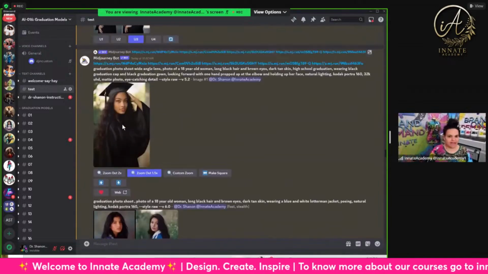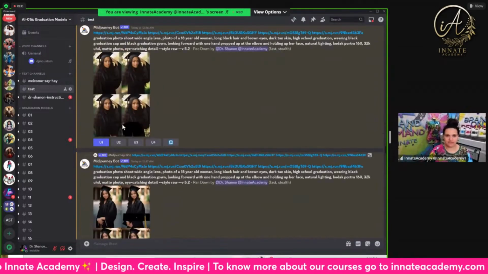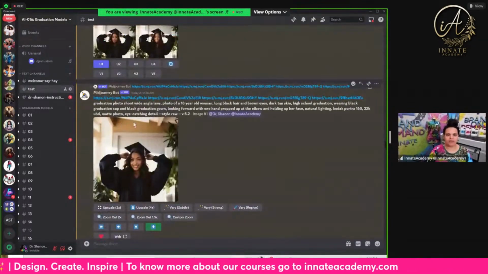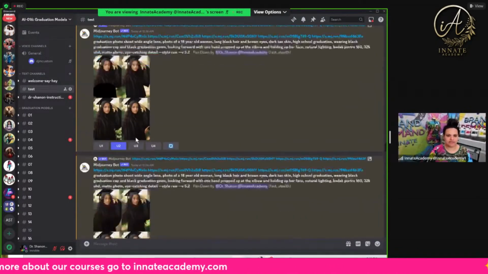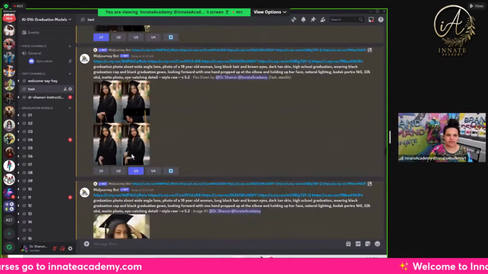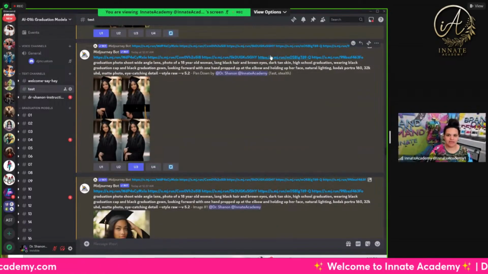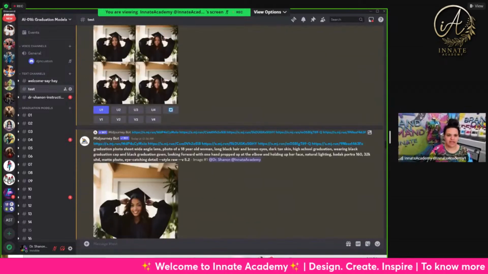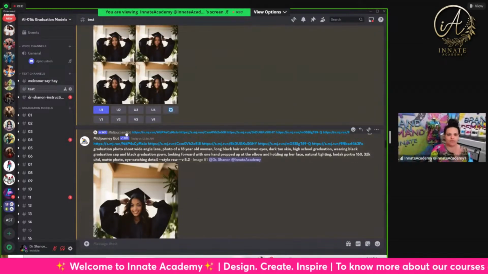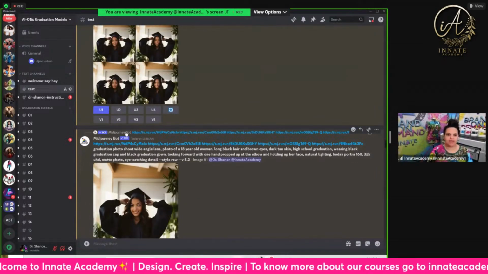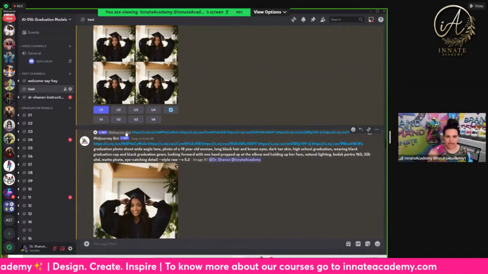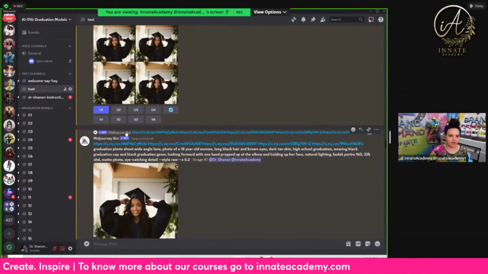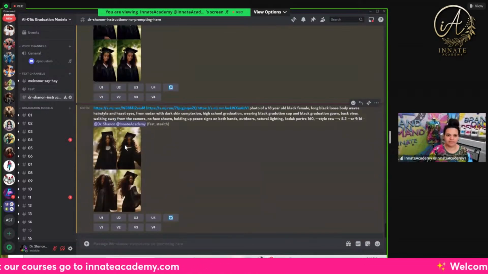Now, it's AI, so it's going to give everybody something different. Okay, but what I want you to focus on is getting a couple of really cool poses that look like they came from a photographer, making sure that you're referencing Amy's face whenever you are creating that image with the graduation cap and gown. And boom, you go from an image that did not have a cap and gown to a full-fledged photo shoot, cap and gown, same face, different poses. Okay, I'm going to go check on mine now.